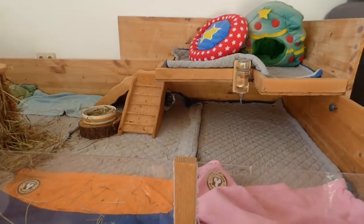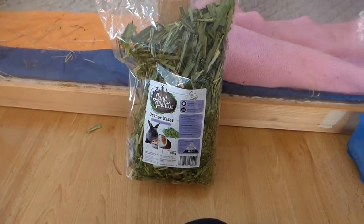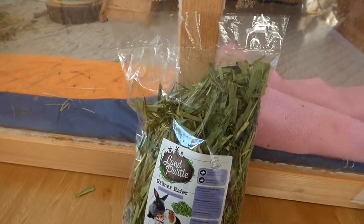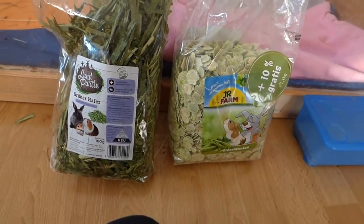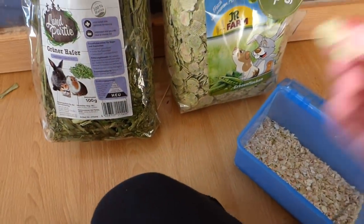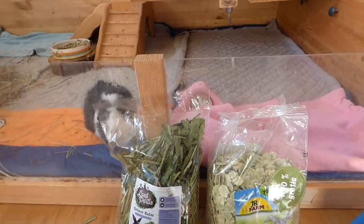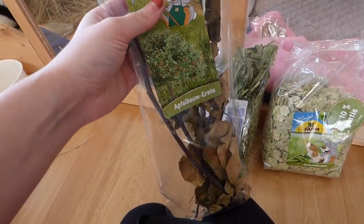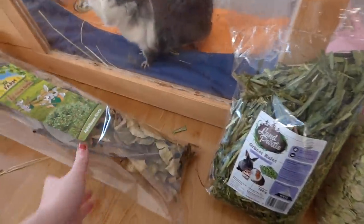We're back and I want to show you what I got for the guinea pigs. I got a variety of different forage — the guinea pigs really love this one. And this is already open because the guinea pigs are very cute and I'm very weak. I also got a whole new package of pea flakes — the other ones were really just tiny pieces. I also got apple tree branches and apple tree leaves, which the guinea pigs really love. They love the leaves more than the branches, but it's a really nice treat, though these things are quite expensive so I don't get them that often.